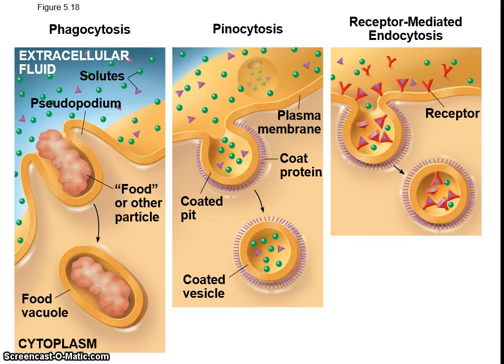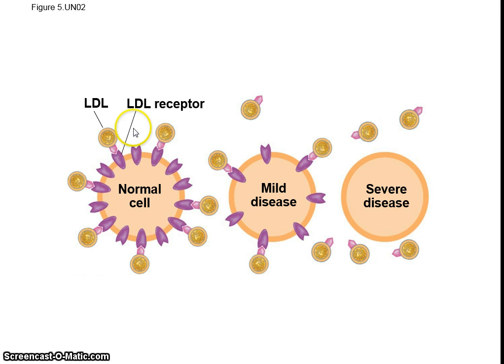And so you could, for example, eat the same diet as somebody else, but maybe your cholesterol runs high, and it's because of these LDL receptors that pick up particularly low-density cholesterols, which are the bad ones. Maybe you have fewer receptors genetically. Now, you can't pick up cholesterol and remove it from your blood and process it like somebody else that eats the same diet as you.